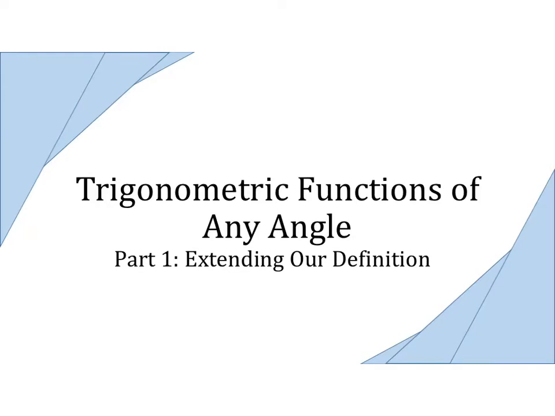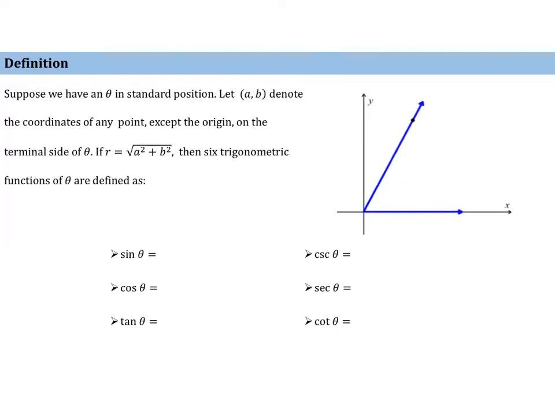So we've looked at finding the trigonometric function of an acute angle that is housed within the context of a right triangle. What happens though if we want to look at angles that cannot be written in a right triangle? Say for example you want to find the sine of 120 degrees. 120 degrees is not an angle that you can find in a right triangle. So we will extend the definition.